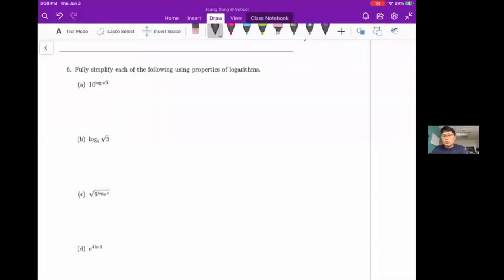Problem number 6, we will talk about the property of logarithmic function, okay? So do you remember this one? If you have an exponential function with the logarithmic function as the exponent, whenever they have the same base for the exponential function and the logarithmic function, we can just consider it as cancellation, and the result is just x, okay? We're gonna apply this one for the problem, okay?